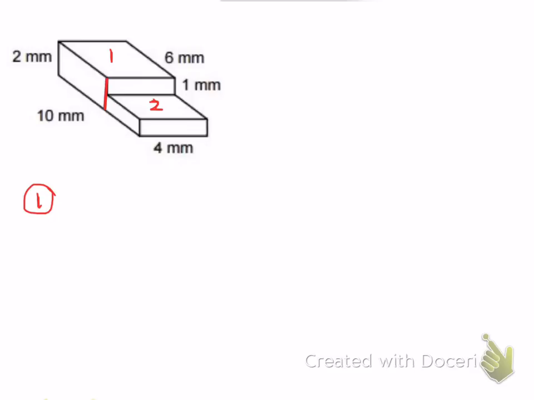When I'm looking at shape number 1, I need a length, I need a width, and notice where I'm drawing my width, just because I can't draw it along the bottom there, because the other piece is in its way, and I need a height. You could also look at the top of the shape for length and width instead of the bottom of the shape. I think we get in the habit of trying to find the bottom as the length and the width, but really, when you think about it, we could also look at these two pieces right here as length and width to help us out.